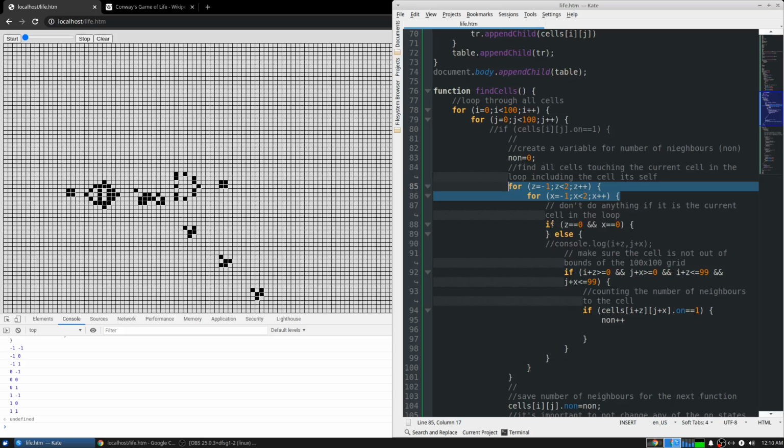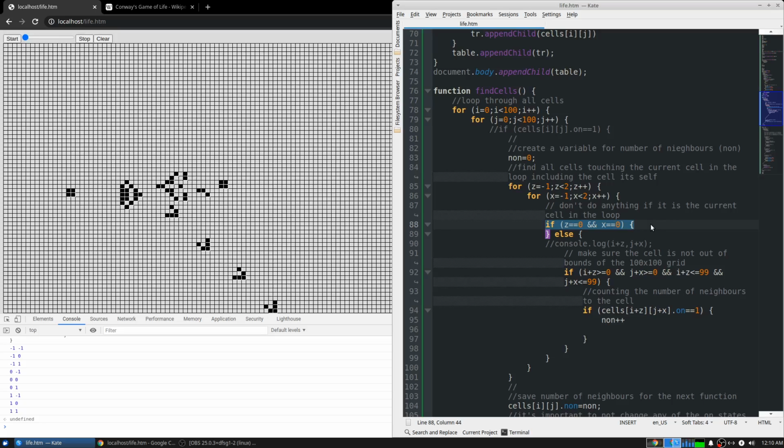And if it's the original cell, meaning you're adding 0 to both x and y, then you want to skip that and not do anything with it. Otherwise you would count it as a neighbor of itself. And this is just because I have 100 by 100 and I don't want things to go out of bounds.